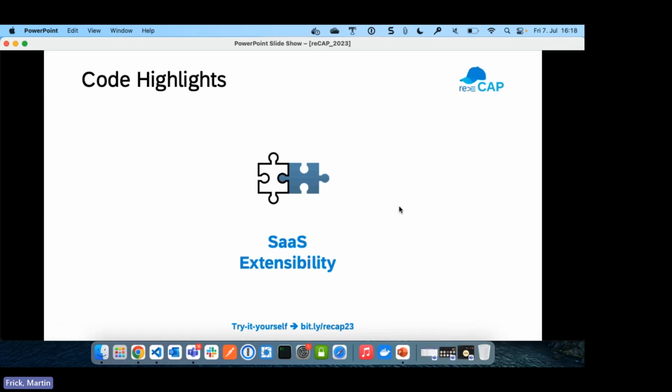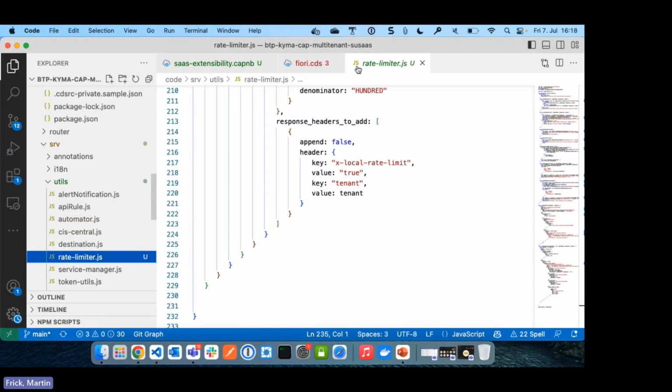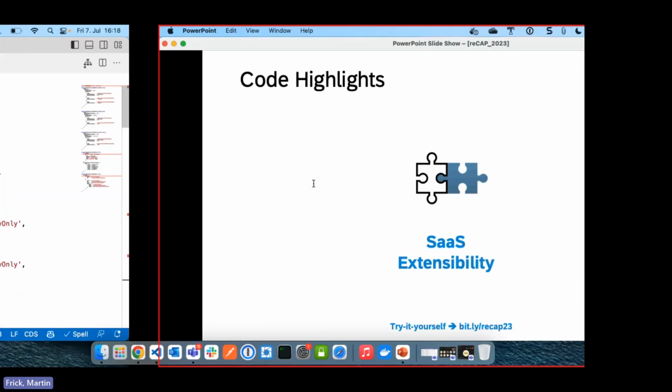So I hope we haven't lost most of you. I know this is more advanced stuff on multi-tenancy, but there are a lot of tutorials on multi-tenancy available. So we hope this is interesting for you and catches your attention on multi-tenancy. Now it gets a little bit easier maybe on the last two topics. One is SaaS extensibility, where we want to show you a sample, and I hope we can get it working. So let's get started like this.